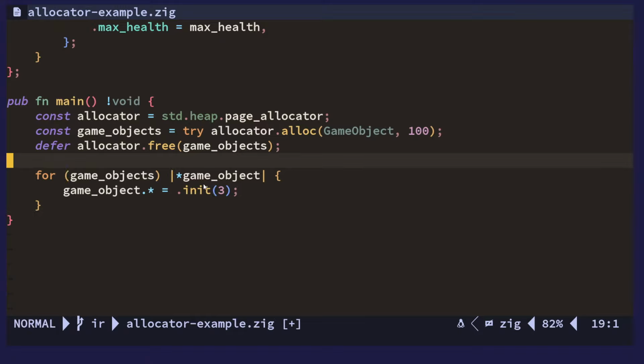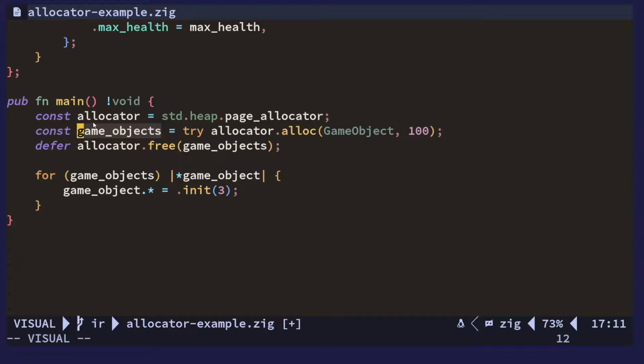Basically, what's happening here is all low level, right? So this is a pointer and a length. This slice here, the length is 100 and the pointer is whatever we get from alloc. Yeah, it's a slice.